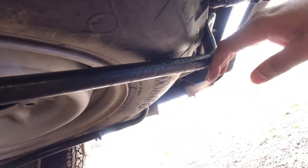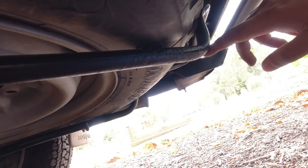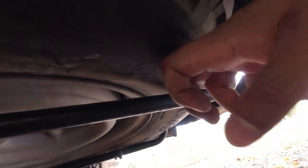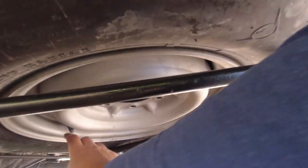It's my opinion that for little things like this, you don't drop it down on cement or concrete or asphalt and scrape the paint away around here repeatedly, because it'll rust away, and because they're not making these anymore, you want to make sure that you look after these simple little components on your vehicle so that you still have them in the future. When you do look at your spare tire, it's ideal to have a tire pressure gauge with you just to check the pressure on it.